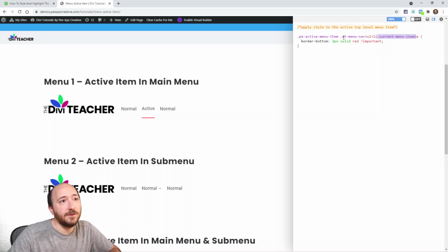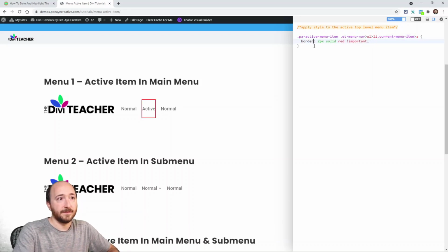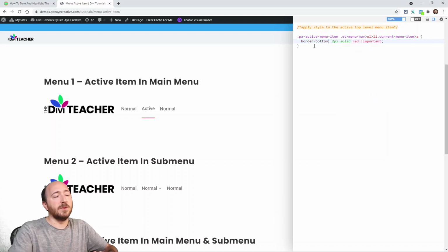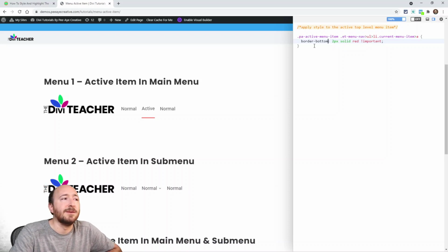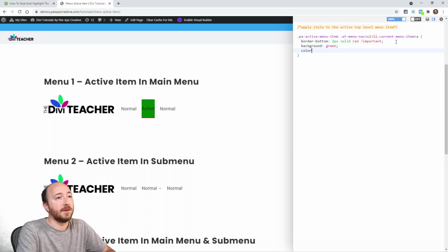Now you could do whatever you wanted. You could say, instead of border bottom, just border, and it would go all the way around. Maybe I wanted to say border top, or left, right, you know what I mean. I'm using border bottom because it's a more typical thing that you would see. And let me just do one more: background, whatever, right? And then the color, maybe white, you know, padding.